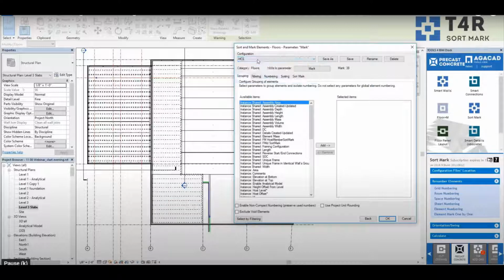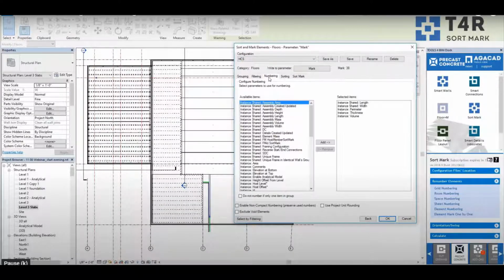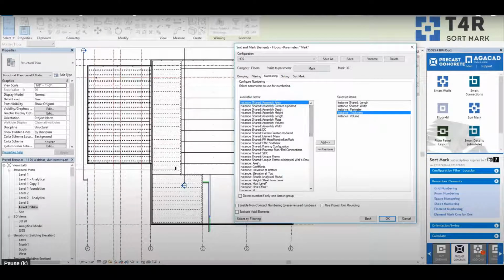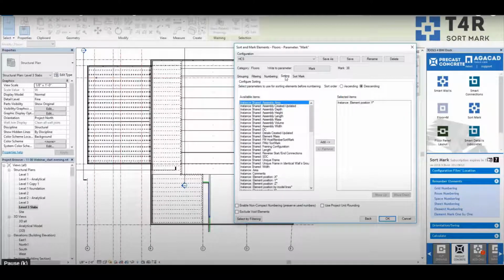And here you will see that I can save my configurations: how to group numbering, how to filter, what should have influence on the number. So if it's different, the number will be different. Any of these selected parameters, type or instance parameters, quite a lot to choose from. Then how to sort them, in which direction or based on which parameter.